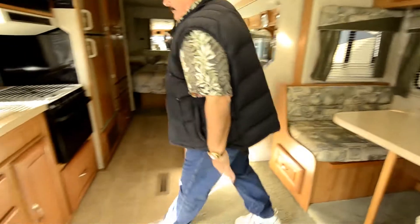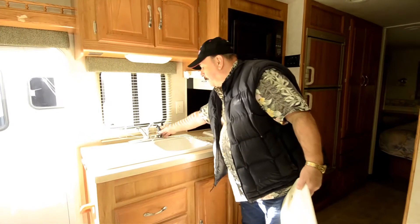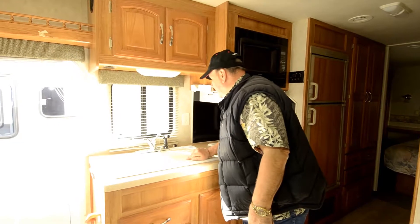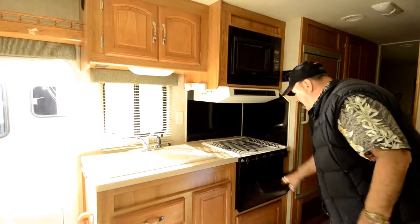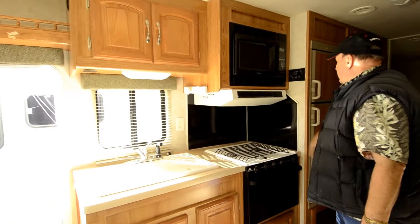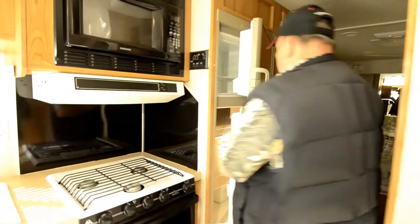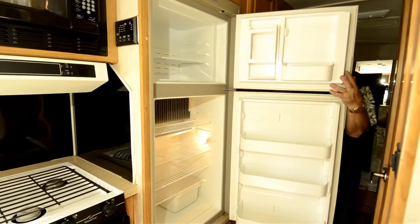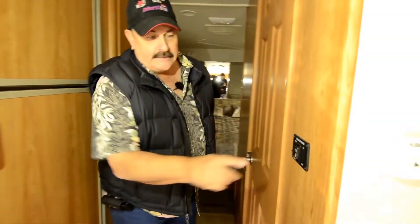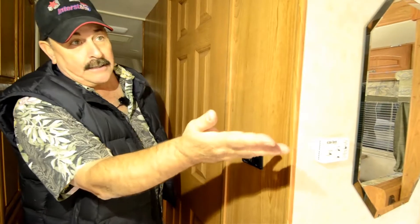The floor in front of the kitchen is vinyl — easy to clean. The sink has a nice big double sink with a sprayer, which is handy. There's a nylon cutting board. It does have a generator, an oven, a three-burner stove, and a microwave with a turntable. This has a two-door refrigerator — a refrigerator and a freezer — and it's gas and electric, which is pretty nice. And this is how you bring your slide-out in and out right here; it's an automatic slide-out.